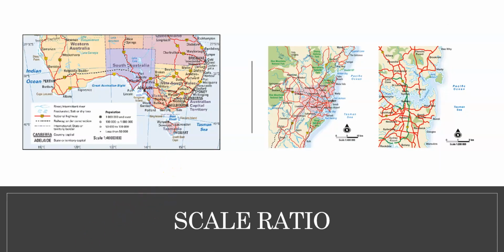Okay, here we've got our maps. Now this is 1 to 40 million. That's a pretty big scale, but then we know that because that's a map of Australia, and Australia is pretty huge. So on our map, any one unit is 40 million times bigger. So 1 centimetre is the equivalent of 40 million centimetres. Alrighty, here our scale is 1 to 400,000. The map is a slightly smaller area than that one there, isn't it? Because it's the area of Sydney. And then we zoom further into Sydney here, and our scale is now 1 to 200,000.